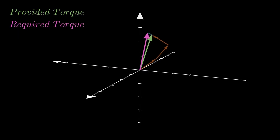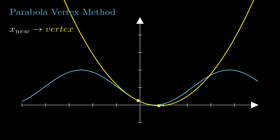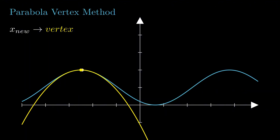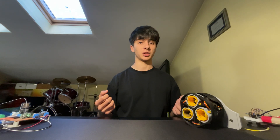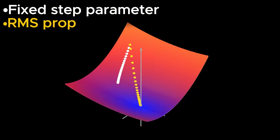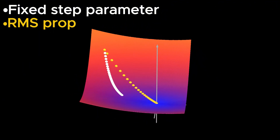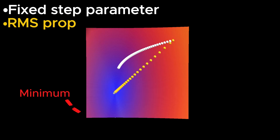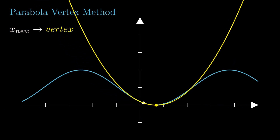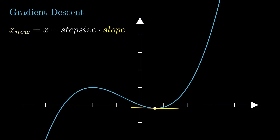Unfortunately, this method has the downside that if it gets farther from the solution it tends to diverge and look for maximums, since the parabola concavity can be upside down. To solve this, I looked back at gradient descent and implemented RMS propagation — an algorithm used in machine learning that changes the step size dynamically using information about past gradients — which can take a more straightforward path toward the minimum. In the end, I used a hybrid of the two methods: the parabola vertex when closer to the solution since it's faster and more precise, and gradient descent when farther away to avoid divergence.